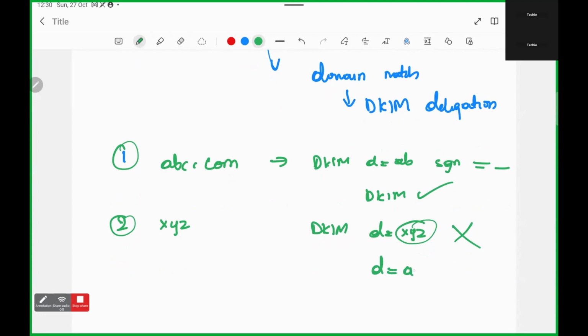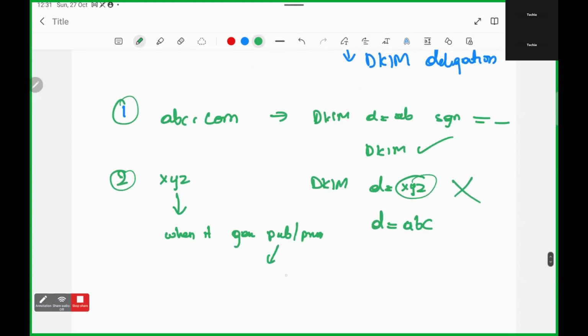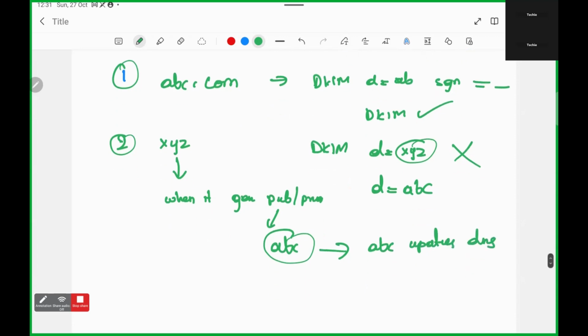So they need to use the domain as abc.com only. But whenever XYZ generates a public and private key, the public key needs to be shared with ABC company. So ABC company updates its DNS records for a particular selector: this is the public key for some selector, xyz.abc.com.